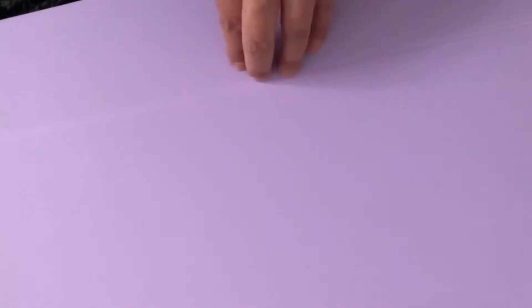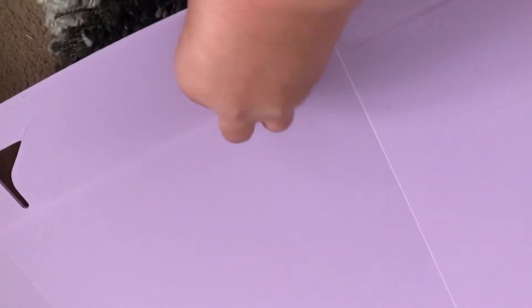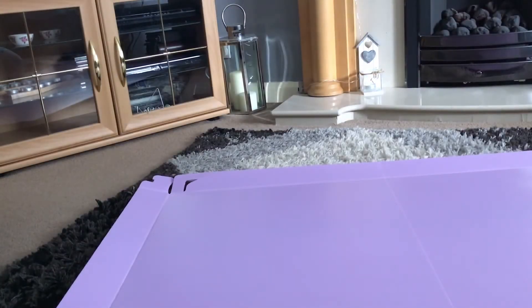So here we go — I'm going to fold up those edges, and you can see it has a little tab that goes into that hole, so that should be easy enough. I'm getting back down on the floor. Along this perforated line I'm just pushing and bending it like that — as you can see that gives it a little indent. It needs to come completely up, and I'm going to do that all the way around.